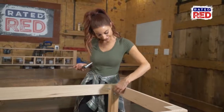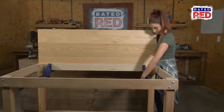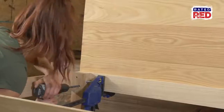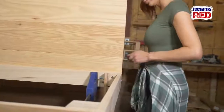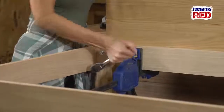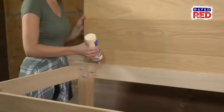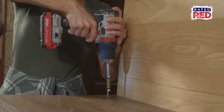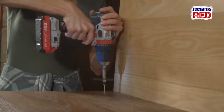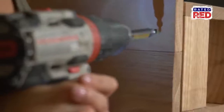Now it's time to assemble the frame, the backboard, the tabletop, and shelves. To begin with, we are going to remove the bolts that are holding up the top back frame board, and clamp our backboard flush to the bottom of that board. Now we are going to drill through the same holes from inside the leg towards the back, then bolt the backboard onto the table frame. Next, we are going to glue down the tabletop. On the two back corners, we will use screws to attach the top to the frame, since they will be covered by the shelf. Last, we are going to attach the shelf — put it flat on the table, flush against the backboard, and screw it in from the back of the backboard.